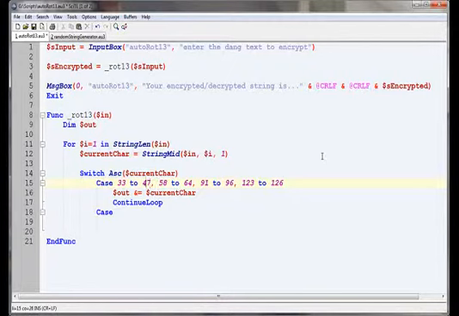Because we're having, okay, 47, 48, and then 57. We can actually just do 33 to 64. This will comprise both symbols and numerals. Numbers, whatever. I'm trying to be wordsmith over here.